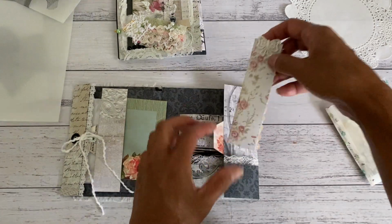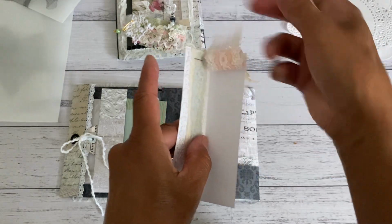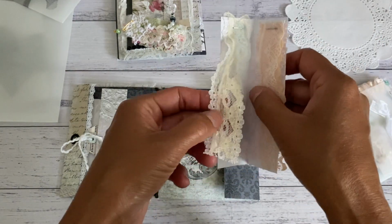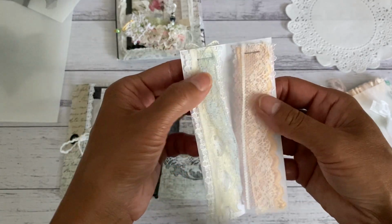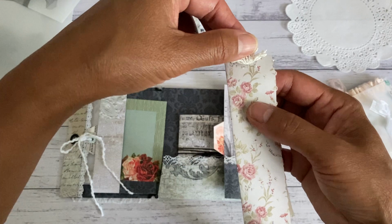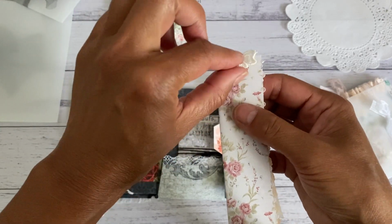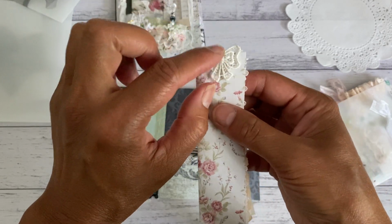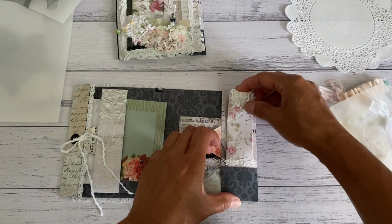So I've added the little booklet with some lace for you, so then you can use these in your projects and make little fabric clusters, just simply undoing the staples. And then on this side it's stapled as well. Just undo that, and you can also peel this off as well, and you can use this on your other projects. So that goes in there.